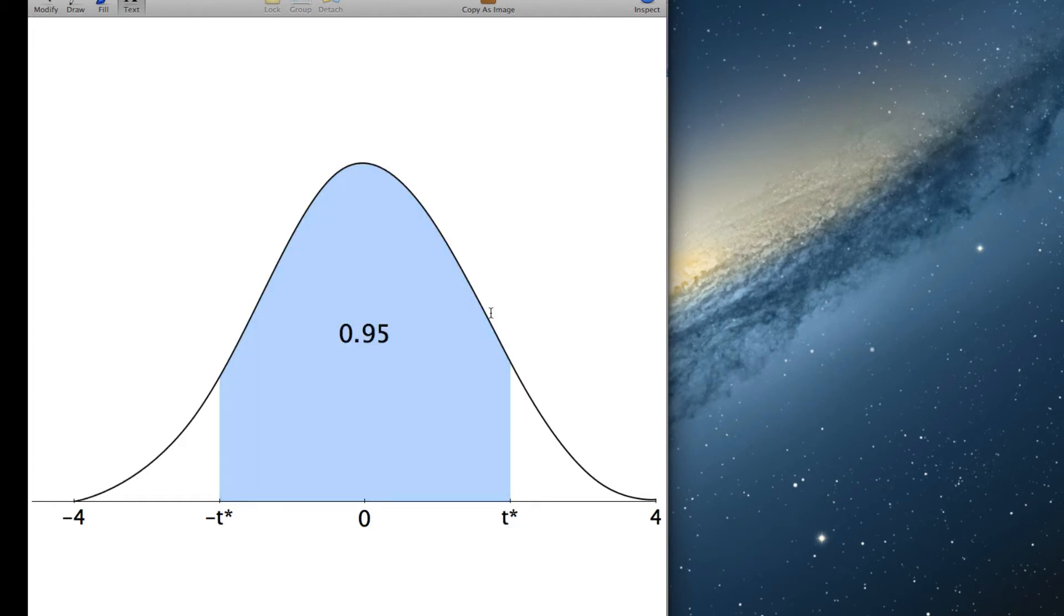Now we don't have that directly in MATLAB. Remember MATLAB will just basically give us the ability to say, if I have this point and I give you a probability to the left, it can return the t-star. So the question is, what value should we put into MATLAB? Well, we know this area plus this area plus this area comes to 1. We also know that this thing is symmetric. So if you've got a minus t-star and a t-star, this area to the left will always be the same as this area to the right. So we know that if the area in the middle is 0.95, this white area plus this white area must be 1 minus that, which is going to be 0.05. So finally this area here must be 0.025.